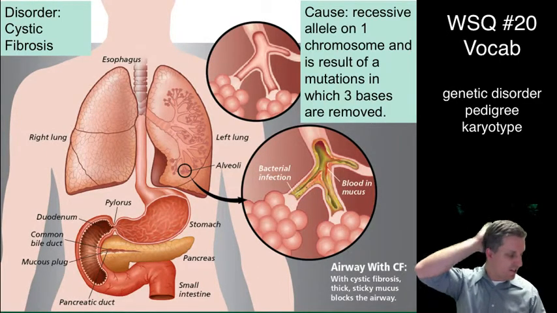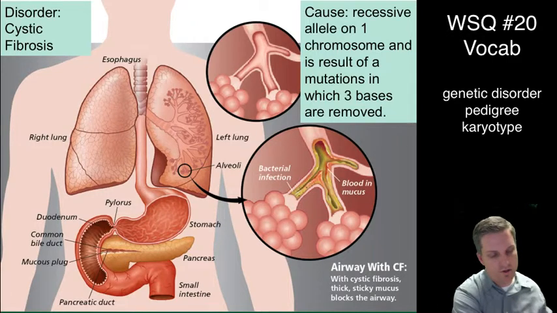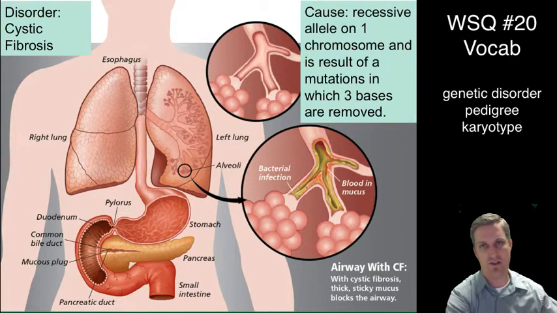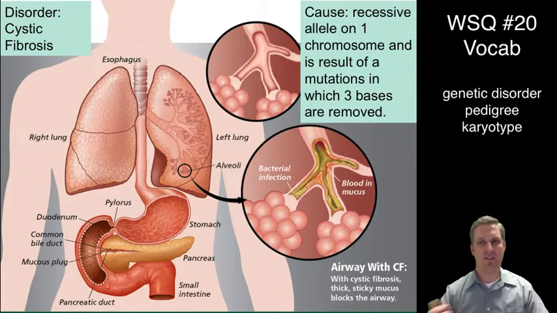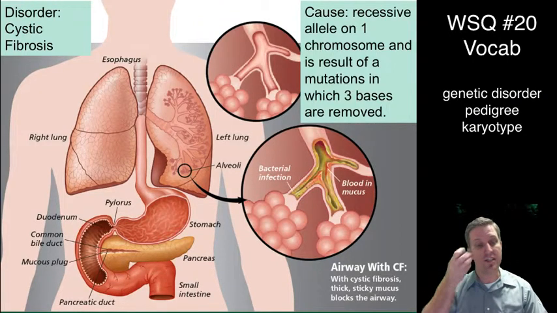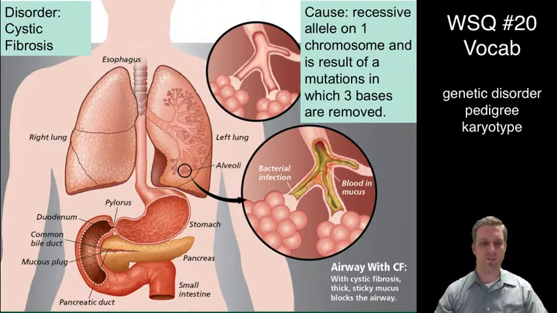Cystic fibrosis is a disorder in which the body produces abnormally thick mucus. So we're talking about mucus that is way thicker than it should be. Now obviously, thick mucus causes problems for anything in the respiratory system, so the airway, primarily the lungs and the bronchial tubes. It can also cause problems in the pancreas and in the intestines. Any place where you have small avenues, if that mucus builds up and is thick and they can't get rid of it, it can cause problems.